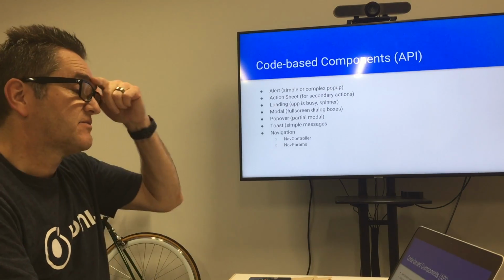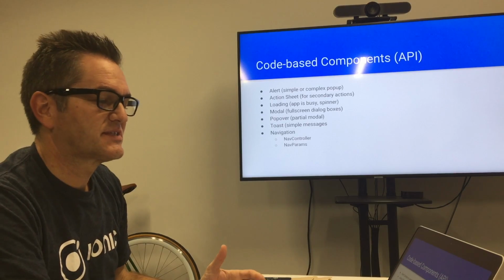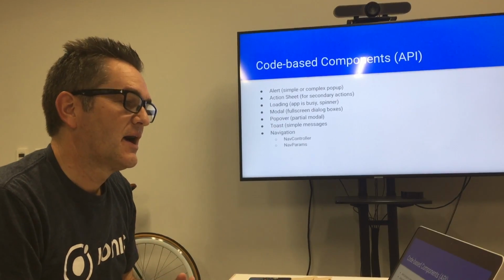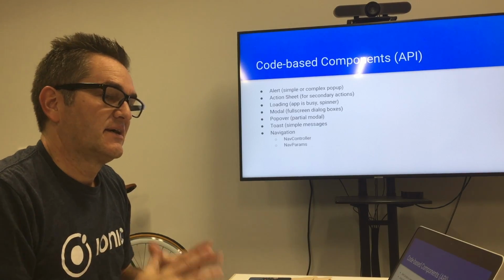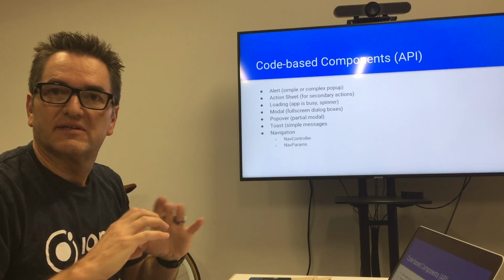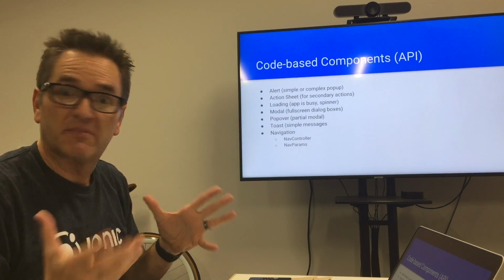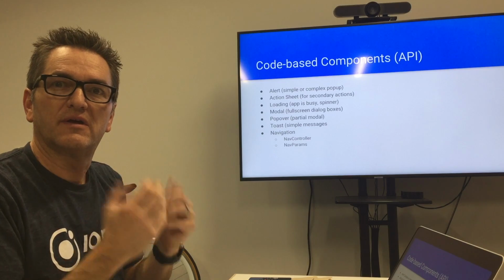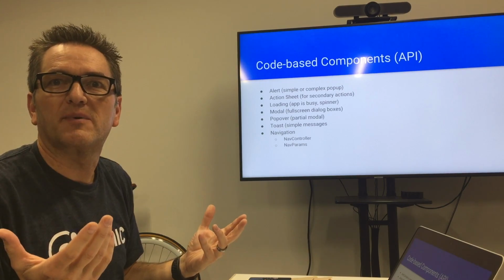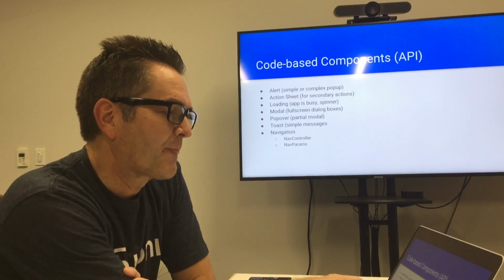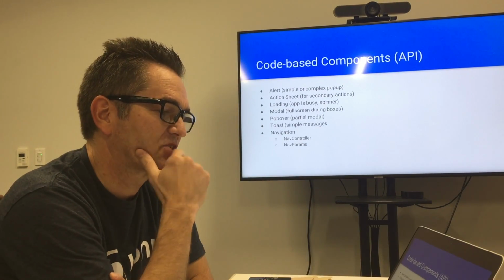All right, and here's several examples of code-based components that they provide. The alert, the action sheet that we looked at, the loading, a modal. That's a full screen dialog. So boom, it comes up and takes over when you need a lot of room, but you want to go back to where you were. It's a pop-up like you used to do in other web-based applications. And then a popover is a partial.